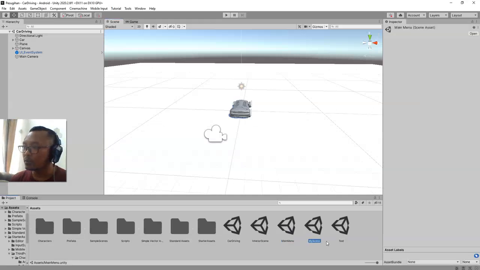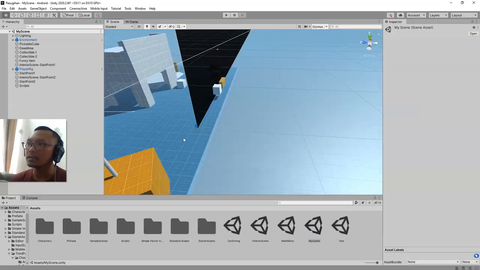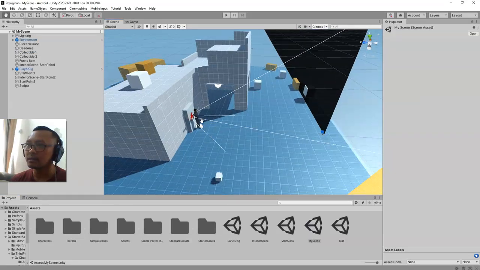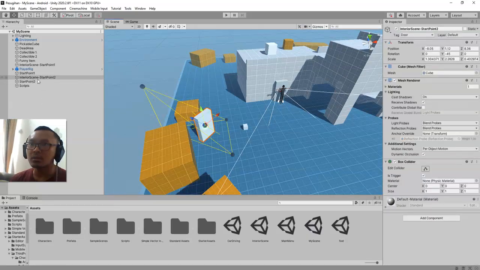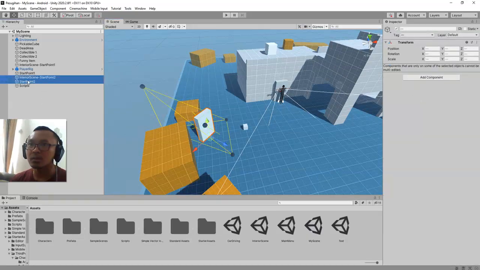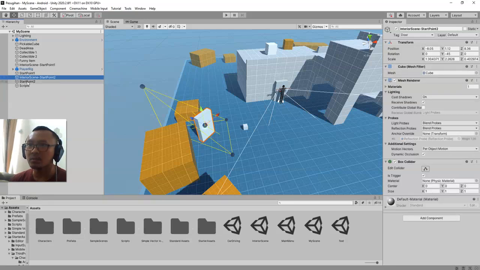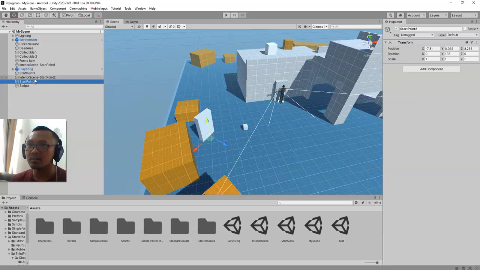What I'm going to do first is create a door here in my scene. It is a door to start the interior scene. I'm going to duplicate this one and this one. It is the start point object and this is the door object.